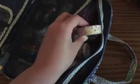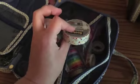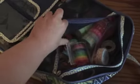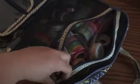And I've got some foiled in there that's skinny. You know, these leaf ones. I used this on Thanksgiving. This came with the November mystery kit. I haven't used that one yet. The sprinkle one, Tesslee100 sent me that one. I like it. I haven't used it yet. I was going to use it for my birthday week, but when I put it up there, I felt like it didn't match as good as I thought it was going to. So I just used what came with the kit. And then I've got some rainbow ones that are really pretty. So, yeah, I'd say my stash is pretty big.